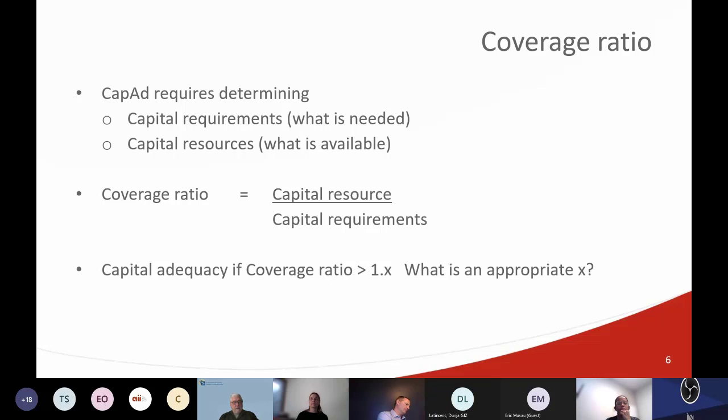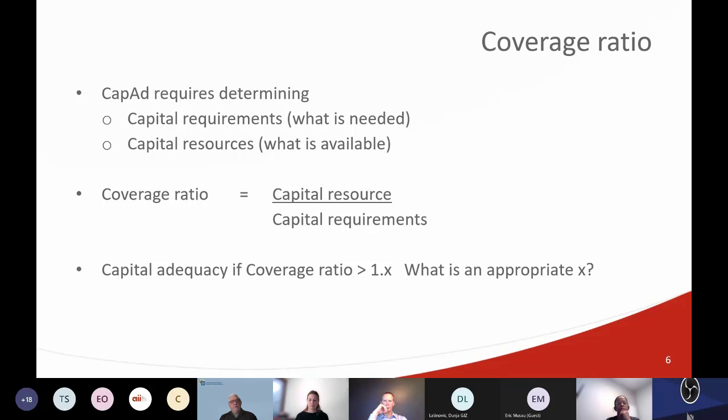But what I will say is that typically it needs to be quite a lot bigger than 1. And there are a couple of reasons for that. One is that there's usually an at all times requirement imposed on insurers. That is, they have to meet the CapAd requirements at all times. So you don't want to get messed up by inadvertent little variations that come through. And the second key aspect is that there are other reasons why insurers hold capital than just to meet the solvency requirements that the regulator imposes. So if they want to do other things in addition to meeting the requirements, they're going to need to hold more capital. So in my experience, and others may have a different experience, but the ratios in Australia for life insurance and general insurance are typically between and about 1.8. So X is 0.8 roughly in Australia. It moves up and down a bit, but you can see it's significantly bigger than just 1.